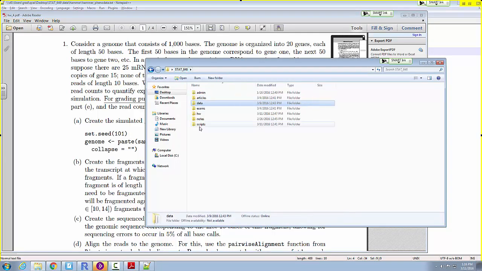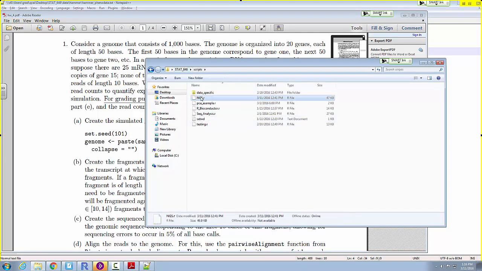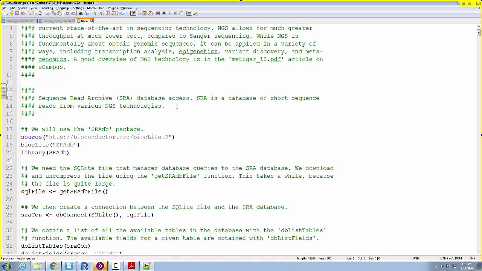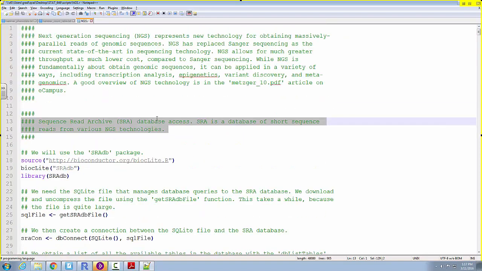I am going to ngs.r. I'm going to skip some of this. At the very beginning, there's some information about obtaining read data. So there are databases online, just like there's databases for downloading sequence information for a given gene. If you want read data for human beings, say, you can go download piles of read data. Or if you want read data for the fruit fly, you can go get piles of example read data. So that's what this first chunk is about in ngs.r.